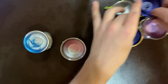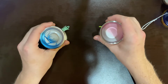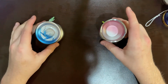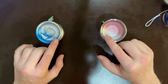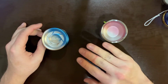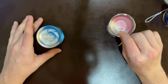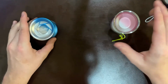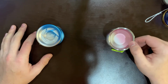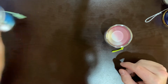Now let's start with my baseline, the Shutter. Okay, so here's the deal. The Hypothesis is very light. It makes the Shutter feel like it's a brick, basically. So in comparison to the Shutter here, the Hypothesis is about on par with power, but in speed and control, nothing compares. You can't go at the speeds that you can with the Hypothesis with the Shutter. You just can't. If you're like me and you just want to go as fast as you can, as often as you can, there's not even a competition between these two. In the Hypothesis, I'm going to set the Shutter aside.